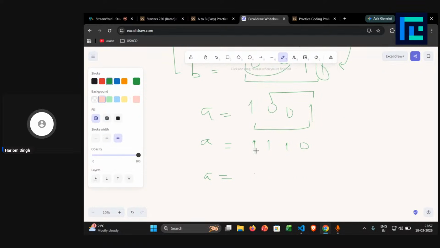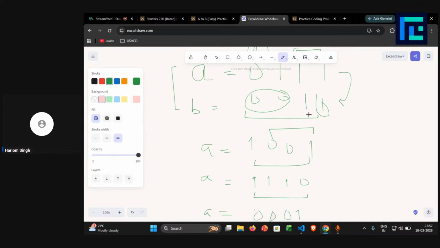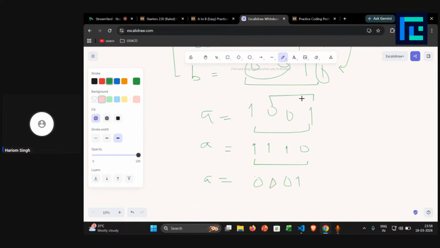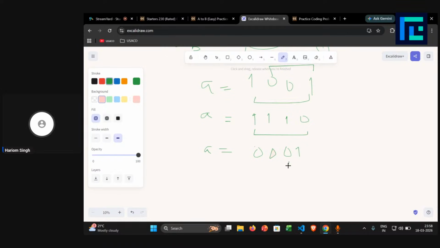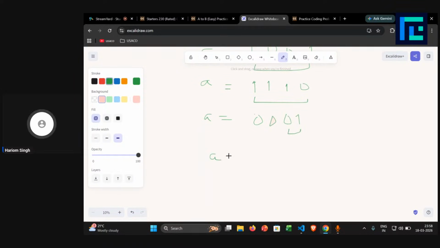So if we choose the entire thing, then 0 0 0 1. Now we need a 1 here, right? So if we flip this, we'll get 0 0 1 and 0, right?